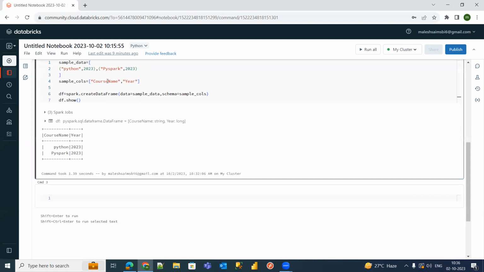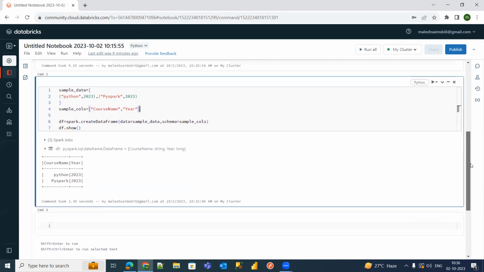The first column that we have defined is the course name. Course name is Python, and year is 2023. That is how we can create the data frame with columns as well as the data along with it.